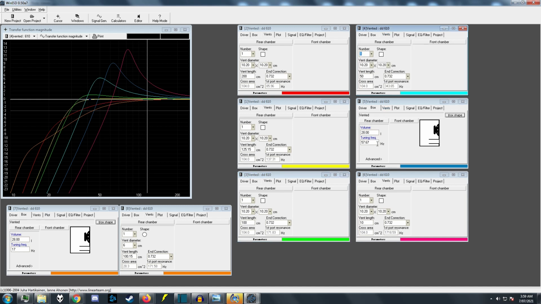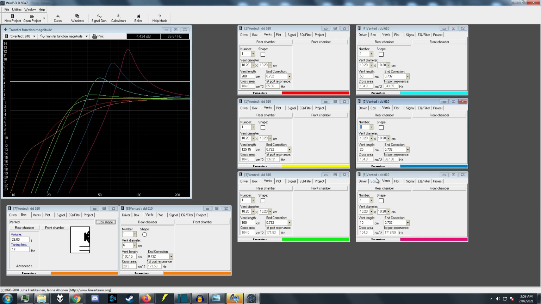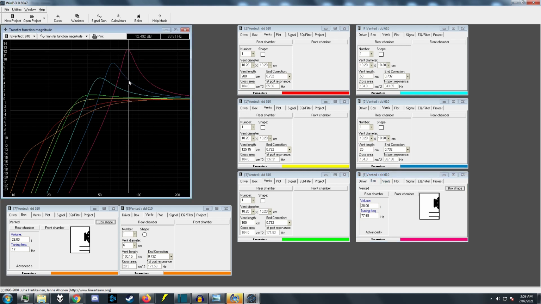57.67, so this is higher frequency burp box type stuff, 25 centimeters, and this one right here, right at the top, is basically 80 Hz. It's very unlikely you'd be tuning anything this high unless it isn't a subwoofer. It's a ported mid-range speaker, for example, in which case it shouldn't have this peak. So this is basically what we're looking at. If you just want to choose a frequency that I've got here and record the length, that's okay.